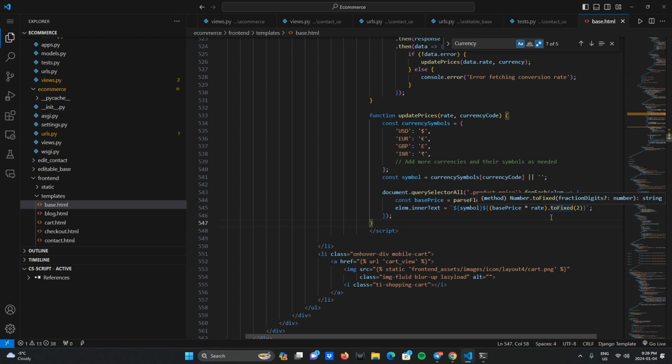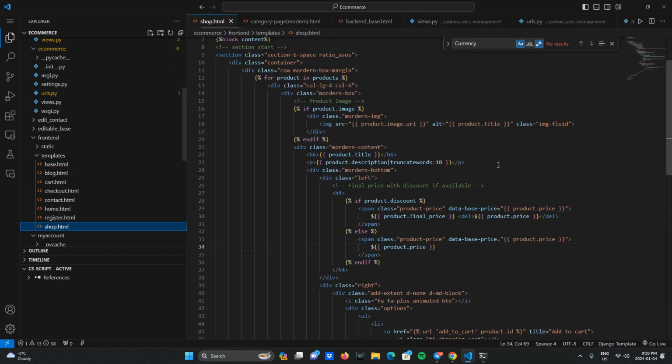So I'm going to explain more here, because we have a database price here. First we create this variable, and we put parse float here, because by default this database price is a string, so we convert it to the float type. We get that attribute. Where is it? This one exists in the shop page.